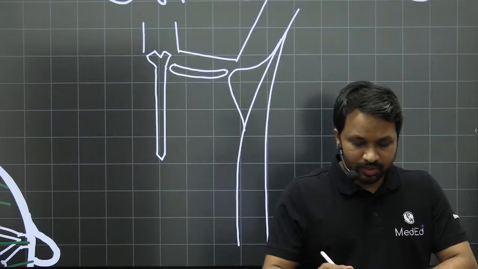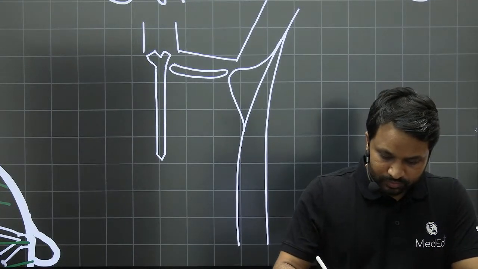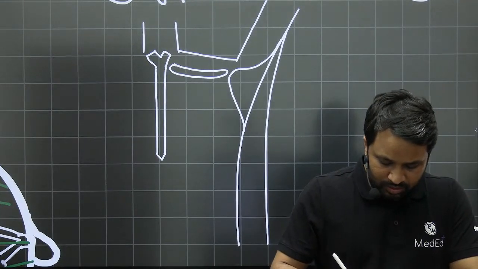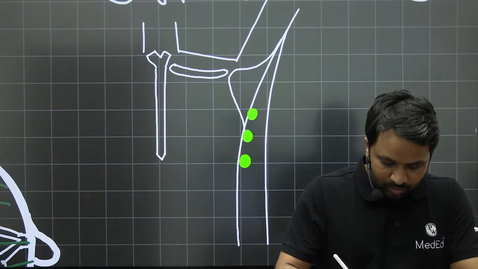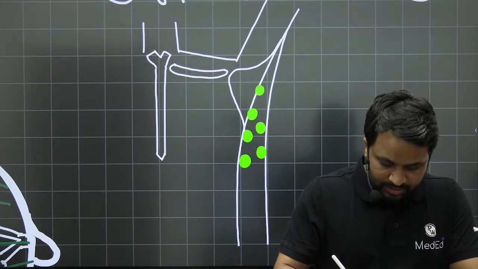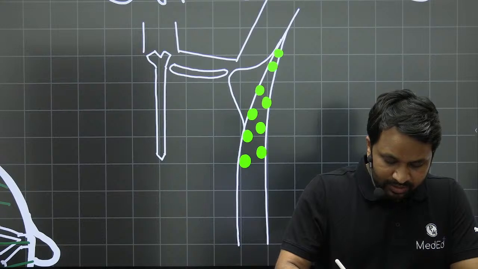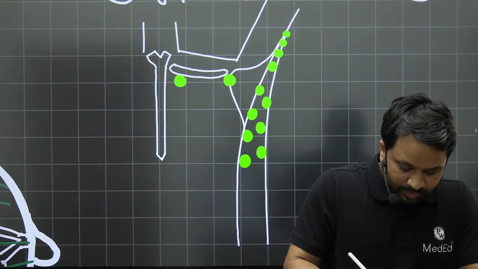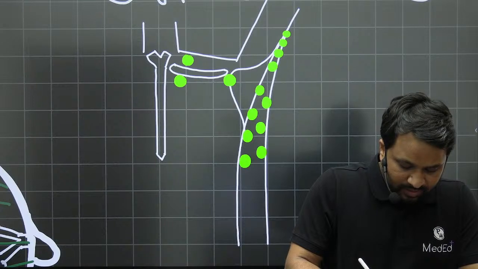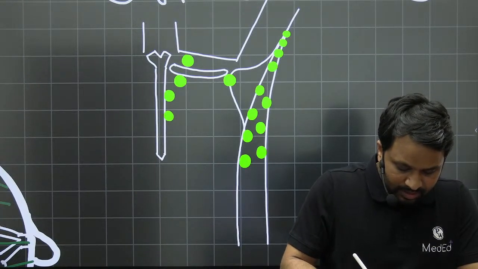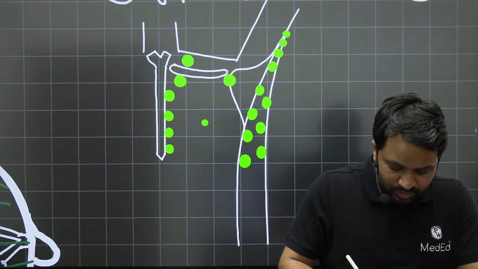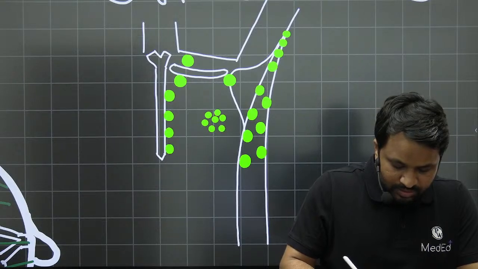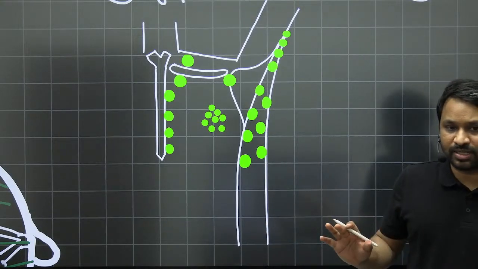So when you talk about the lymph nodes, you have the anterior axillary group of lymph nodes, you have the posterior axillary group of lymph nodes, you have the lateral axillary group of lymph nodes. Then you have the central, apical, infraclavicular, supraclavicular, then there is the internal mammary group of lymph nodes, and then there is a set of lymph nodes which are called the Rotter's group of lymph nodes. As simple as that. Okay?